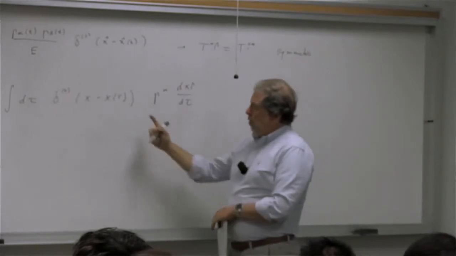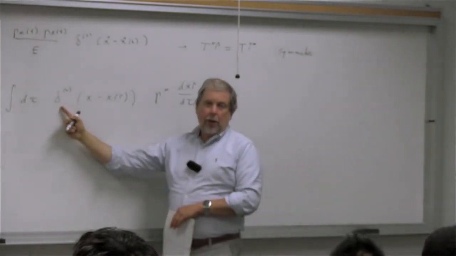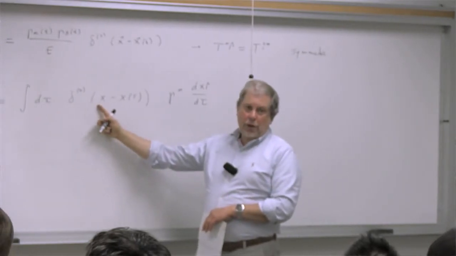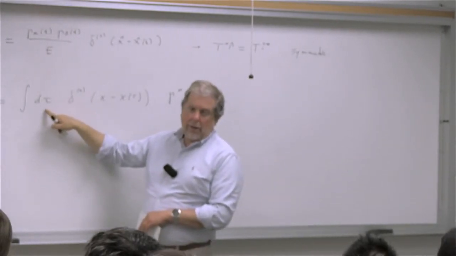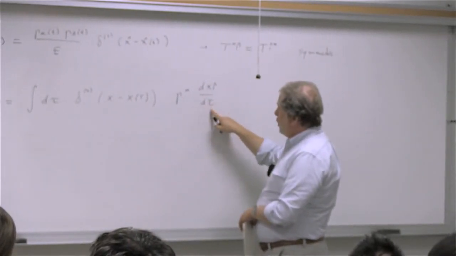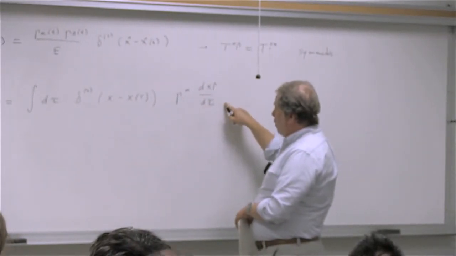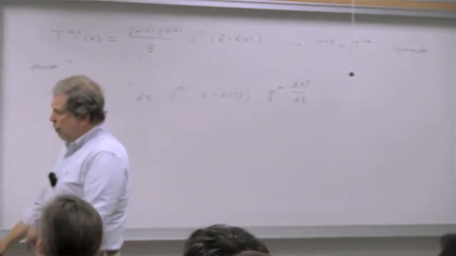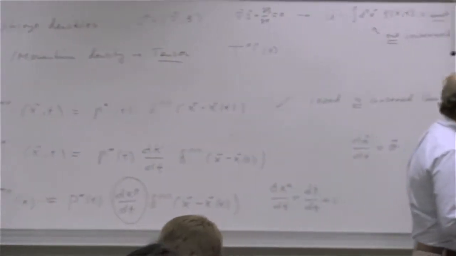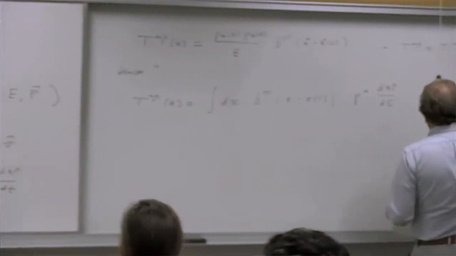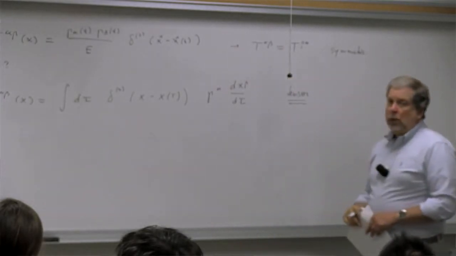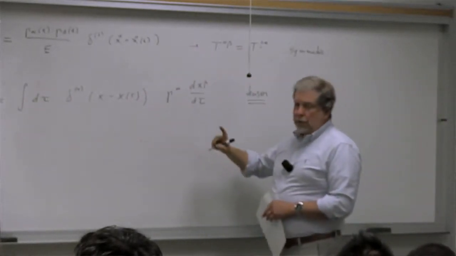So this is still true. Why is it true? Because the naught component of this delta function can be written as a delta of t minus t naught, which gets rid of the integral over tau, right? And you pick up a Jacobian factor, which gives dx by d tau by dt, and that turns into the d by dt that we have here. So we conclude from this that, in fact, the energy momentum is a tensor.